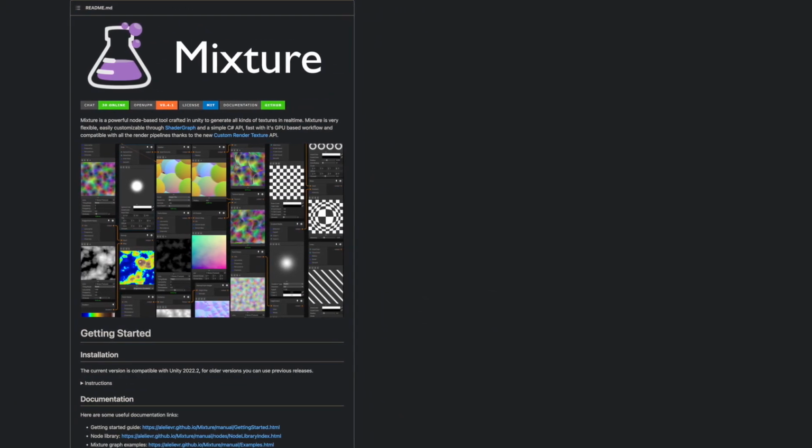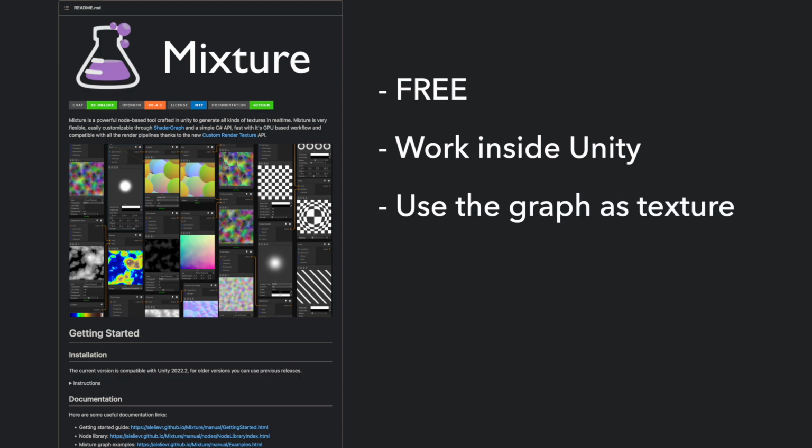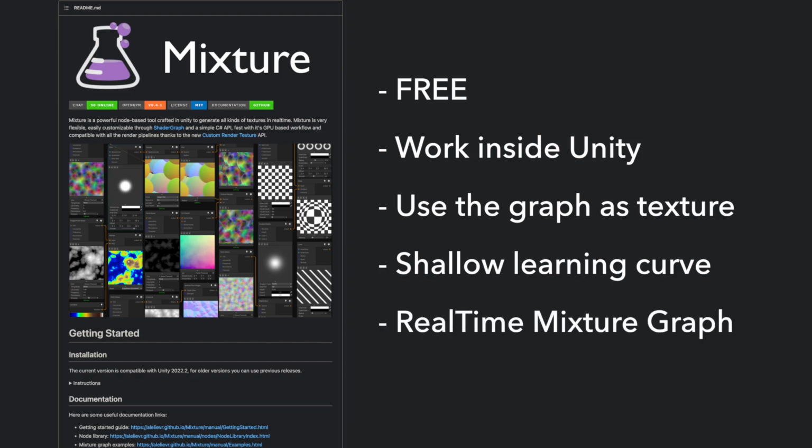Some of its advantages are: it's free, and it stays inside the game engine so you don't have to switch between multiple tools, thus reducing the iteration loop. It's integrated well with the game engine, so the output can be used directly like any normal texture. It looks like shader graph. It works like shader graph, so the learning curve is much shallower compared to the alternatives. Moreover, it supports real-time textures. And lastly, it can be customized and extended further via custom nodes and C# script.